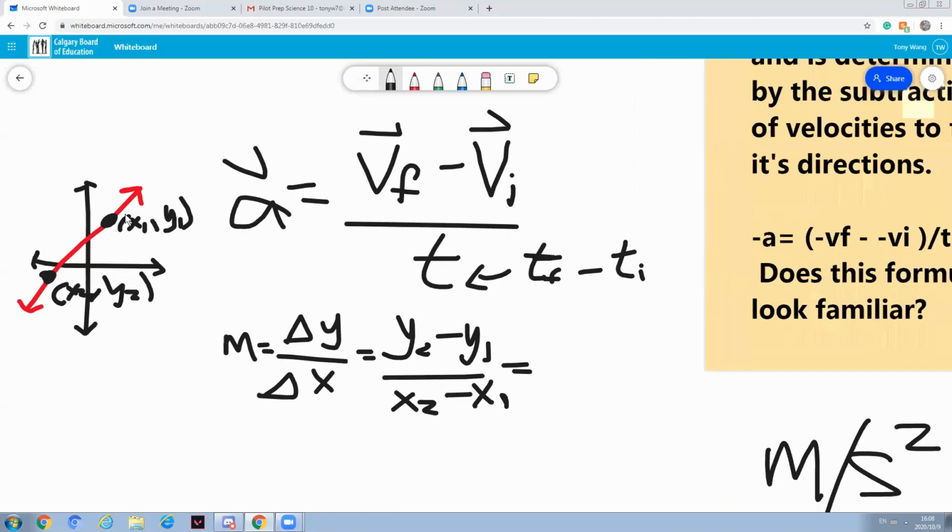As an example, if one of our points is 2, 5, then another of our points, and this is an example, I'll say is -1, -1. Using the formula presented here, where you take the y of one coordinate subtracted by the other, and then the x of the same coordinate subtracted by the other, what would the slope of this line be? Given all this information, what would the slope be? You just plug in the numbers and solve for it.